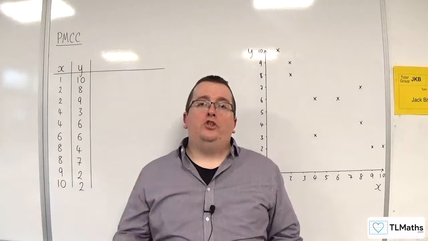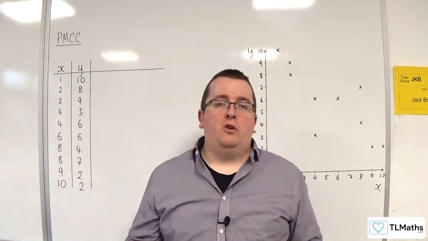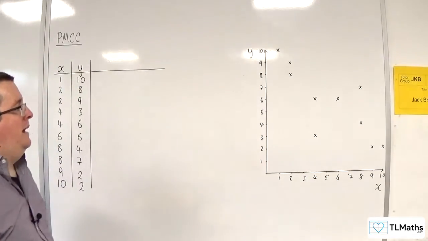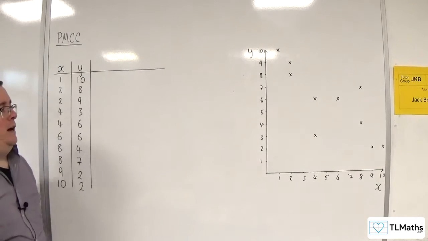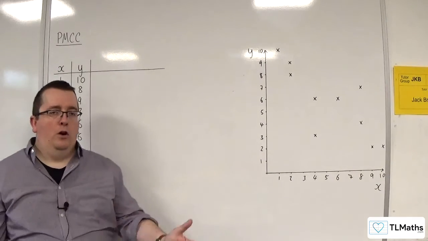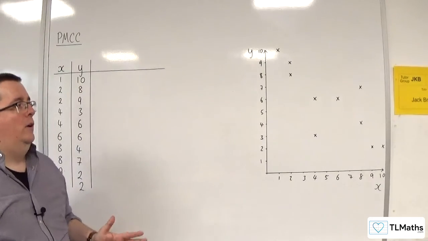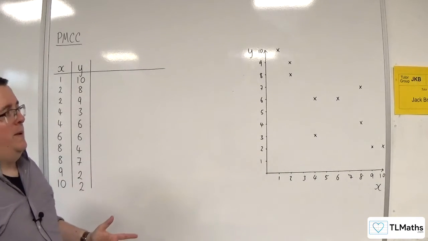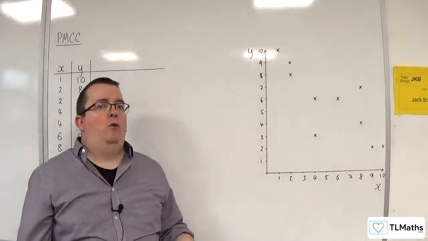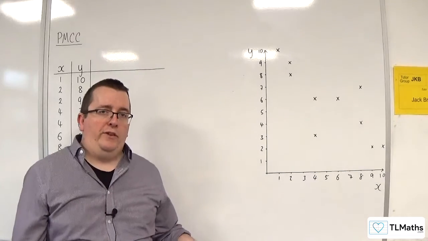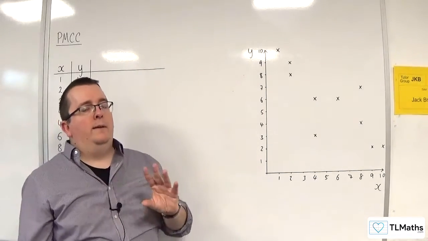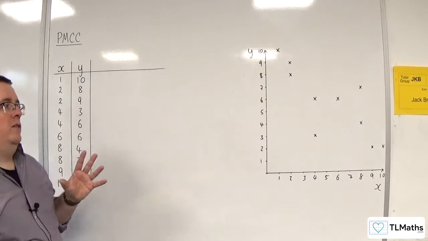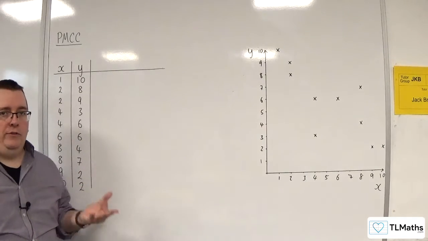In this video, I want to show you where the formula for the product moment correlation coefficient actually comes from. And I'm going to do that via an example. So I'm going to go through this the long-winded way. Now, you will either be able to do it on your calculator, but more than likely have to use summary statistics. So you won't have to do it longhand, like the way that I'm showing you how to do it here. But this is just to get a grip on what the formula is and where it comes from.